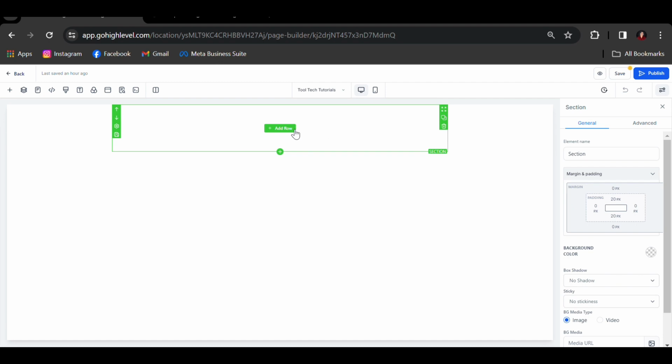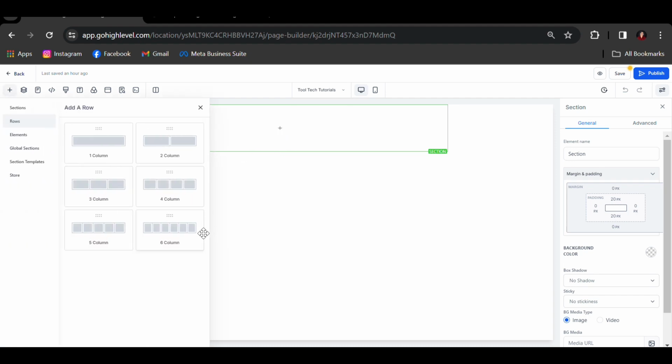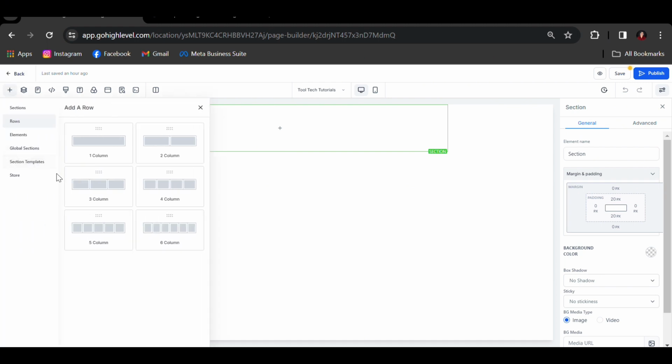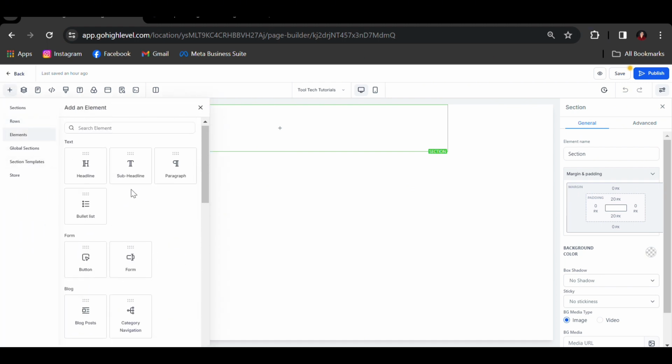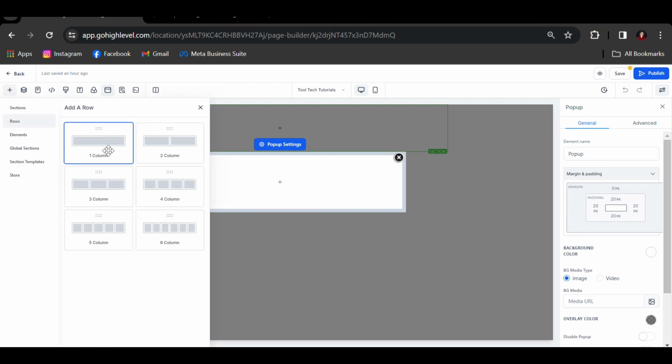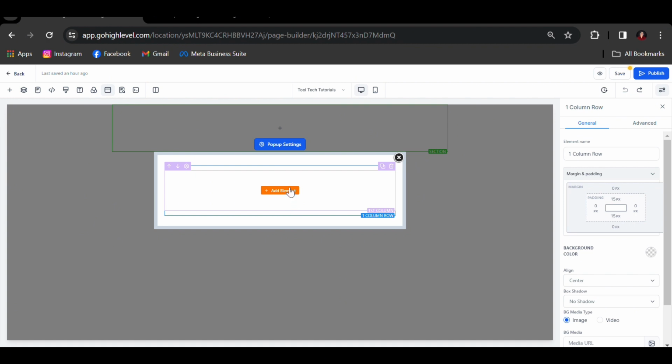In order for us to put the form here, let's just say, for example, you already filled up the website here, and all you need to do is add your form. Remember that we use a pop-up feature. So in order to use that, instead of using add row and then clicking for a form here like this, all you have to do is look for pop-up settings. All right, and on pop-up settings, you just have to click add row and then add column and add element.